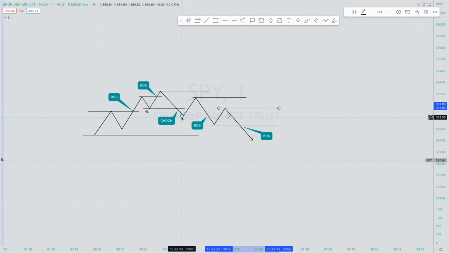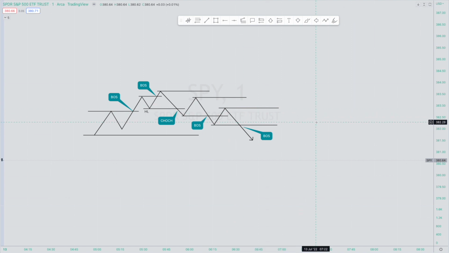But just because you do have a change of character does not mean you are reversing trends. It just means that it's a pullback. It is a pause, accumulation time, before you either have a break of structure or have a change of character back up to the upside to continue your trend. Another thing you can have with a change of character is into a range market. And that's important to notice also. So now let's take this information and let's move to the charts.